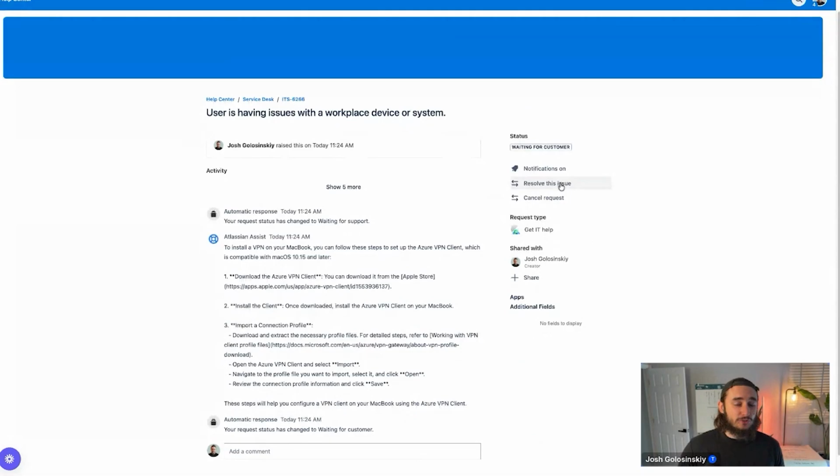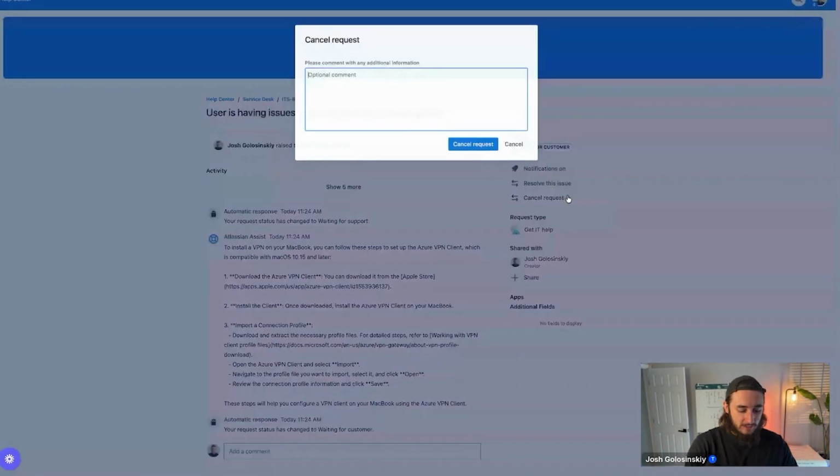A couple of things show up depending on the type of ticket you submit and the configuration your agent or admins have built out, which are these toggles right here. These allow you to resolve something, cancel, or sometimes escalate. So these are just general actions you can take on a request. Let's say I submitted this request and I just found out that I actually don't need it anymore. Maybe someone else on my team took care of it and I didn't need access to this piece of software or whatever. Then I could just cancel this request, click on that, and say I don't need it anymore.